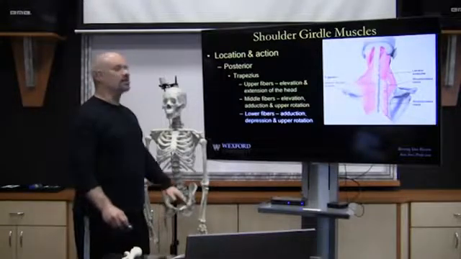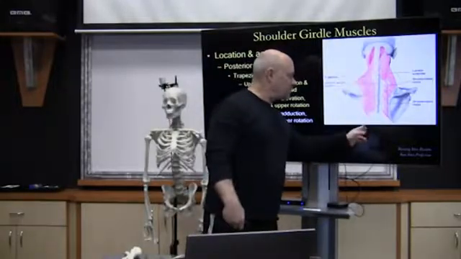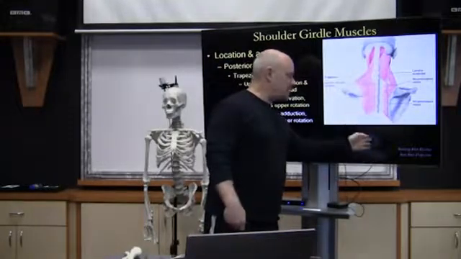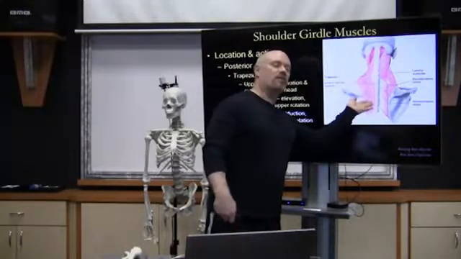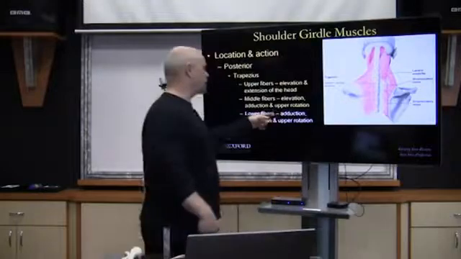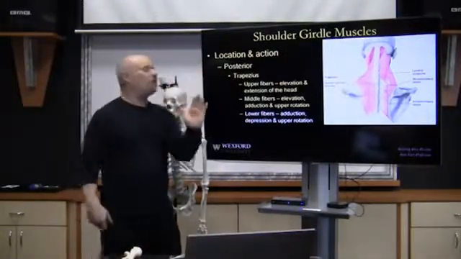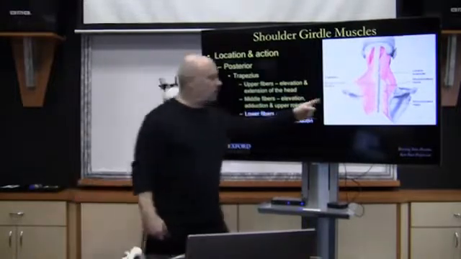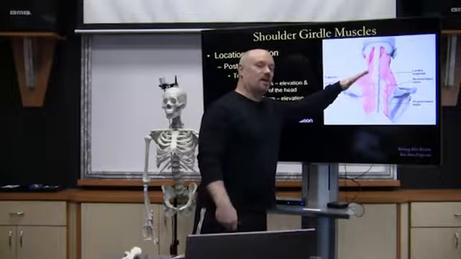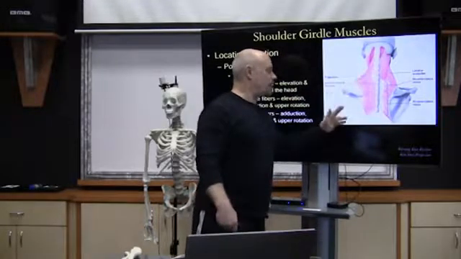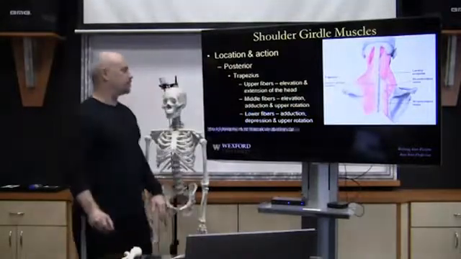The lower fibers cause adduction, because if you look here, the outside fibers go straight down, but as we get more toward the upper parts of it, the fibers are going toward the midline of the body. So that's where they would cause adduction. The lower fibers, the ones almost vertical, cause depression, and when they're pulling on the scapula here, along with the upper fibers of the traps and the serratus anterior, they can cause upward rotation.